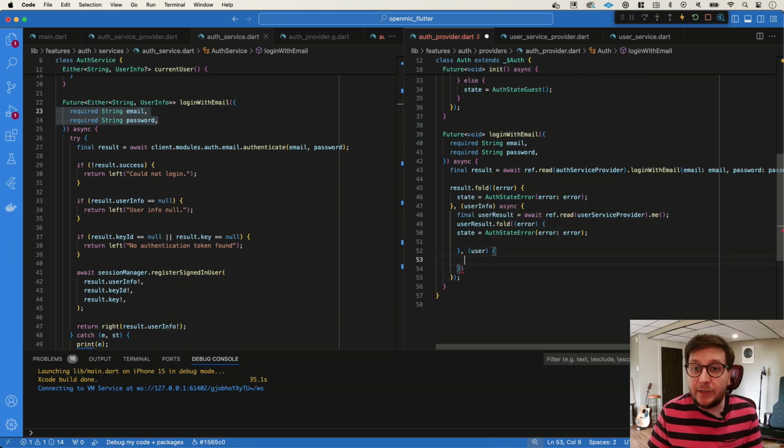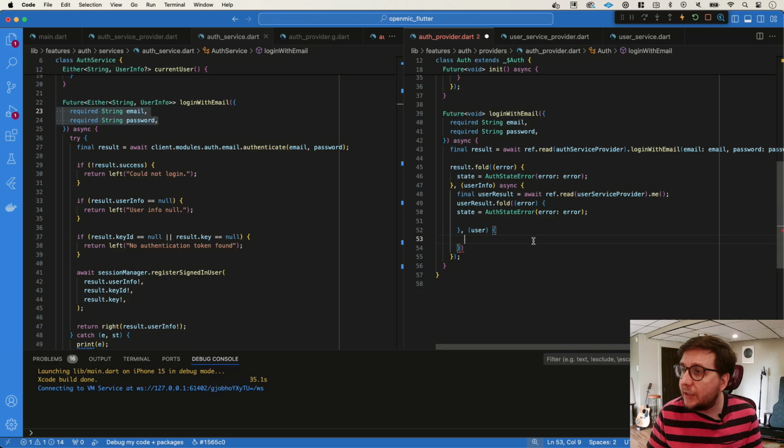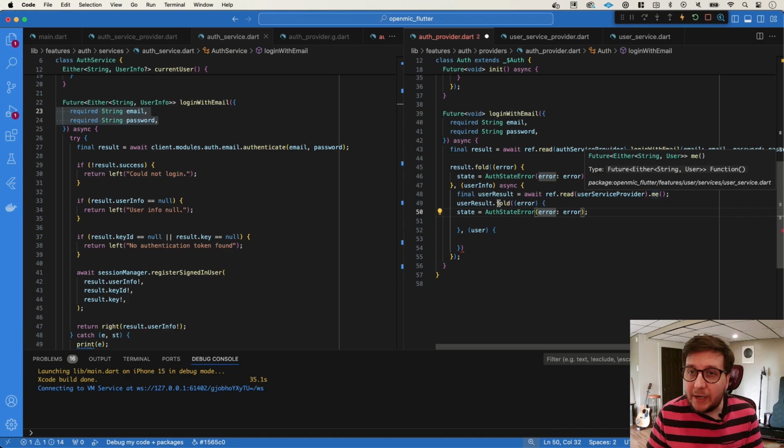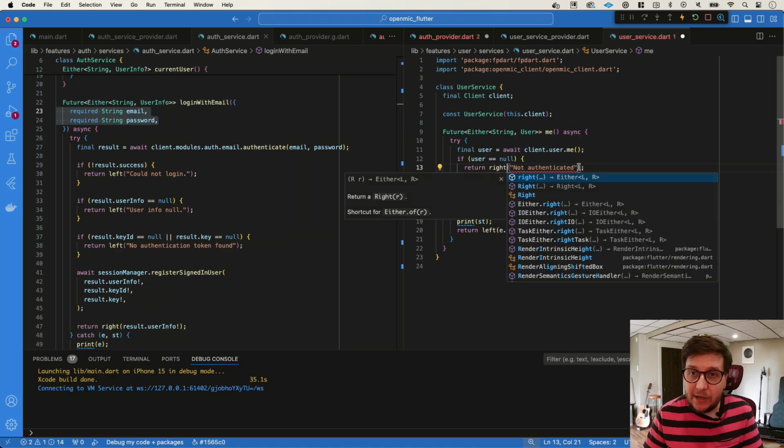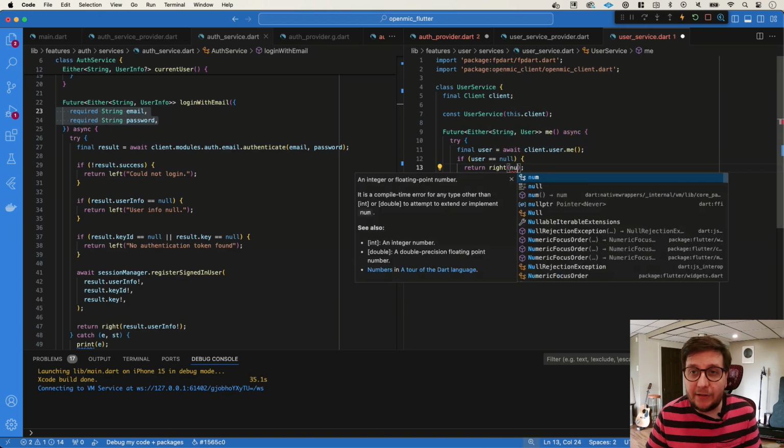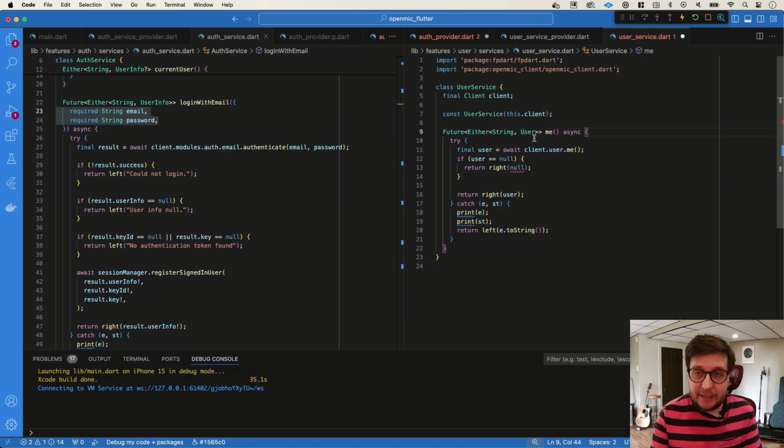Now, if we look at this user, we'll see. Actually, wait, the user state. What does this return? I just want to remember how this works. It either returns a string or a user, not authenticated. I think I kind of want to rework this, not to necessarily make an error, but instead, if the user's null, we'll still return write, and we'll just pass in null here. Because to me, that's not really an error. It's just saying they're not logged in. And we can now make this optional.